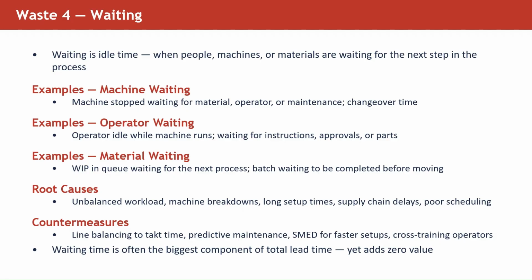Now here in this case, nobody is doing anything wrong. The machine is working, the parts are sitting there, but nothing is happening. Now, what are the different types of waiting we have? The first one is machine waiting. A machine waits for material because the previous process ran out, or the delivery was late. An operator waits for a machine that is still running. A batch of parts waits in a queue to be processed next. A product waits for an approval, a signature, or an inspection. So these are all different types of waiting.